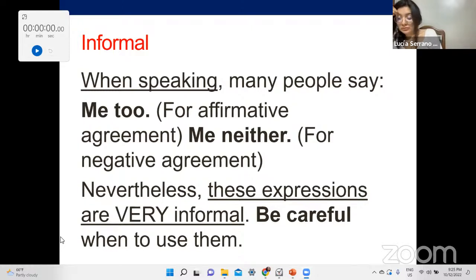Neither going to I. But remember, if you have the verb to be, you only use the verb to be, right? And with this, going to is not a... But remember, if the verb to be is next to the subject, you only use the verb to be. It doesn't matter if after the verb to be you have be going to, or if after the verb to be you have continuous form. If the verb to be is just after the subject, you have to use the verb to be.